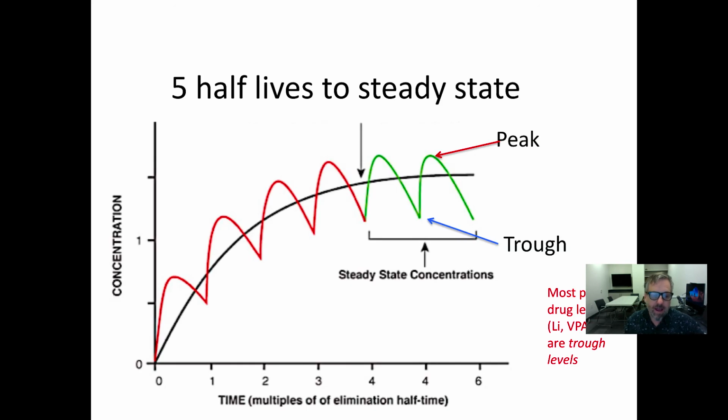So as we go up with each dose, because obviously in most cases we're not just taking one dose of the drug, we're taking it on an ongoing basis, you're going to see this stepwise increase till we get to what's known as steady state, where there's a fairly consistent peak and trough each day as we've gone up on the drug.